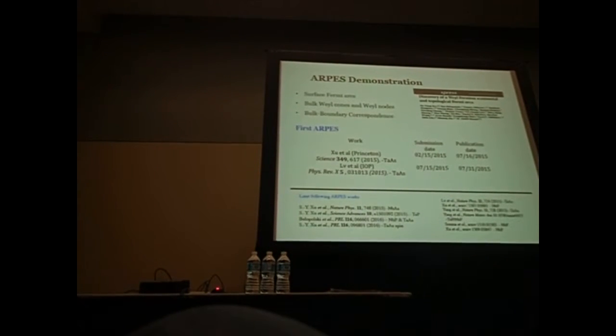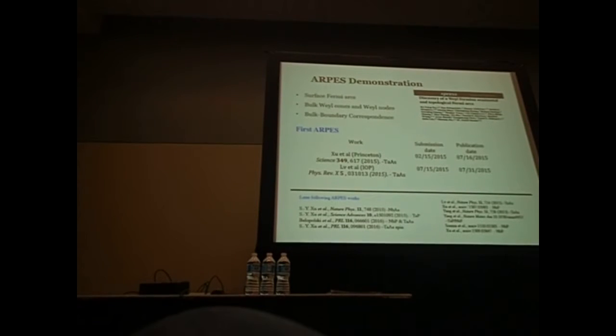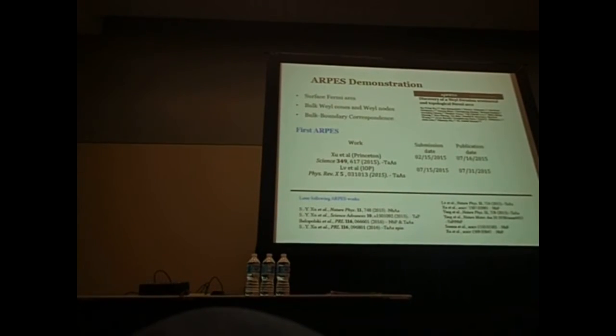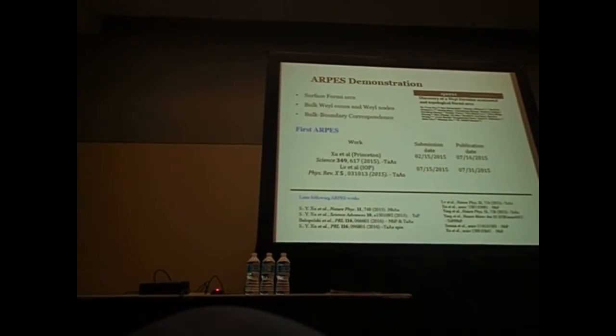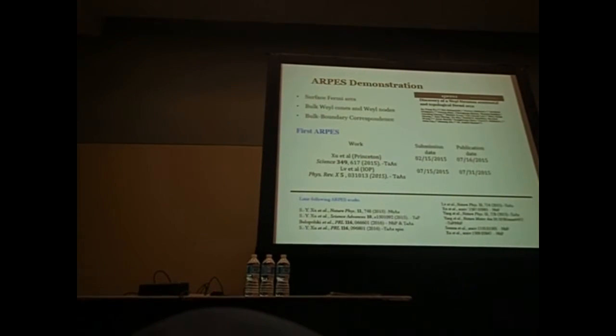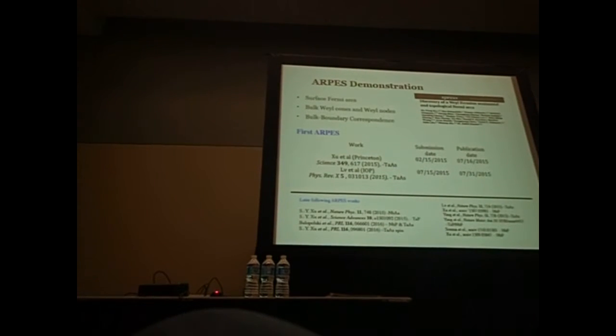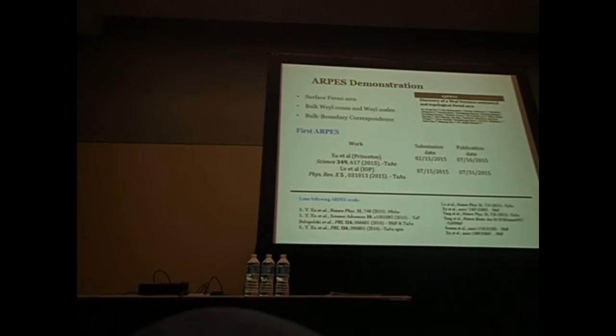I'm not going to talk about the RPES. My colleague will talk about it, but I just want to say that to do the RPES, you have to show these 3 critical components. These are all topological arguments. It's not just comparing theory with experiments. I also want to highlight that our group and Professor Hongding's group at IOP did the first RPES experiments on this class of materials. Now this is very exciting. Many other groups, including us, are doing more RPES and other experiments on these compounds.